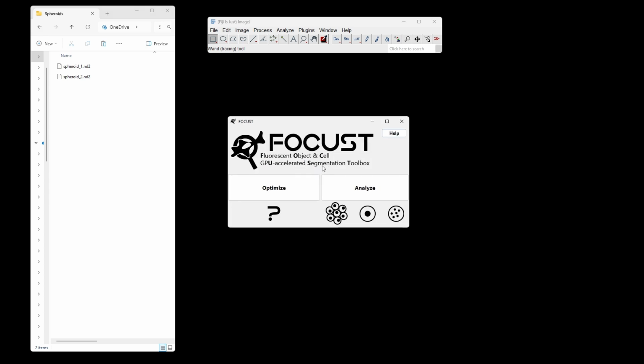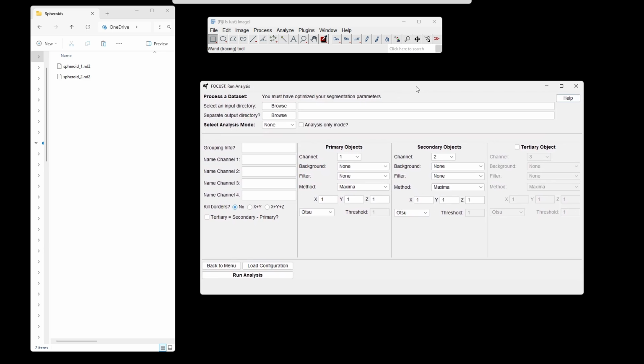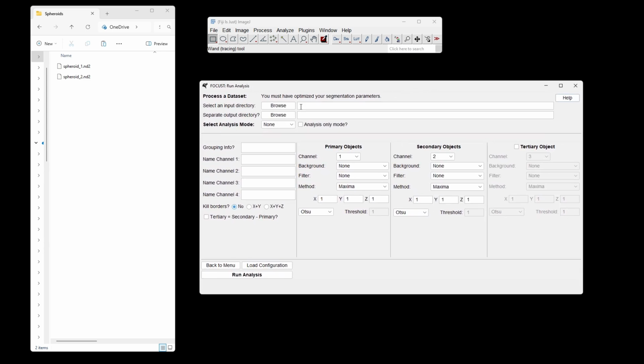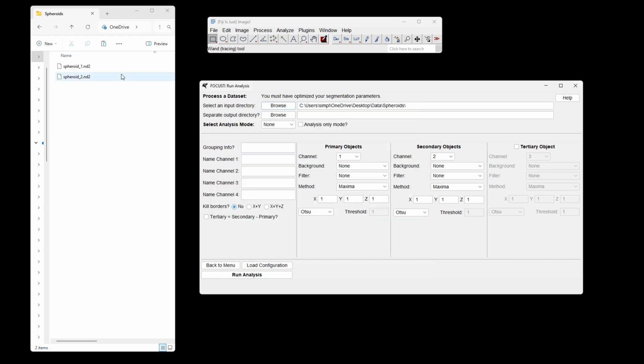Okay, so if I would like to do some analysis on some spheroids, just as a demonstration of our additional label processing here on some slightly bigger shapes so the distance maps actually look half decent, we'll go through a similar process. We will point our analysis mode to our spheroid dataset here, where we have two spheroid images. I have previously optimized the segmentation for these, but let's go ahead and enter some stuff here.